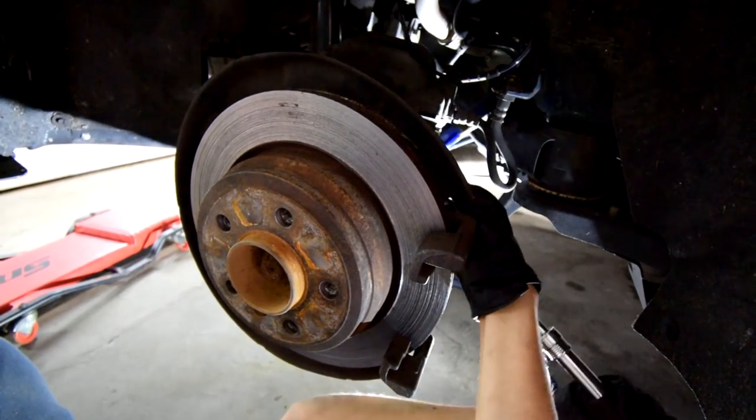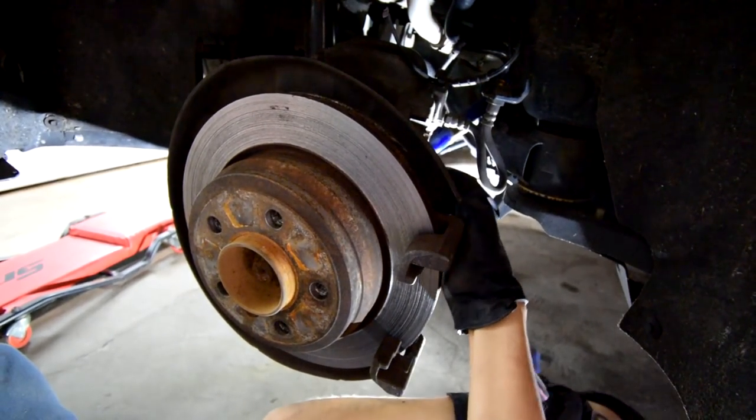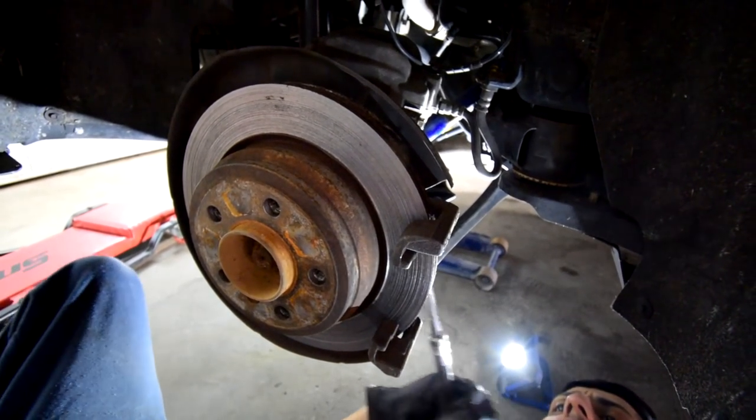All right, so now we're gonna be loosening those two 16 millimeter bolts I just told you guys about. Ugh, they're so tight, oh my God.